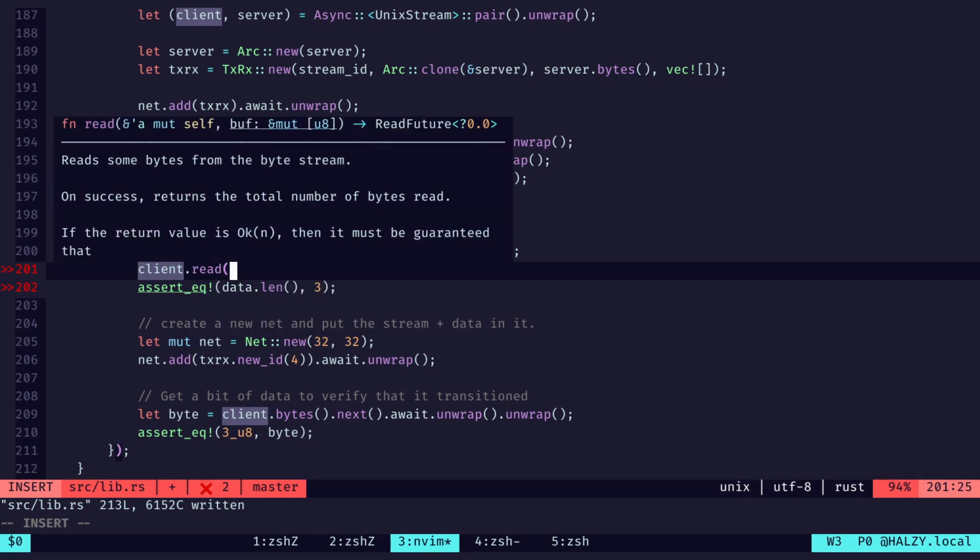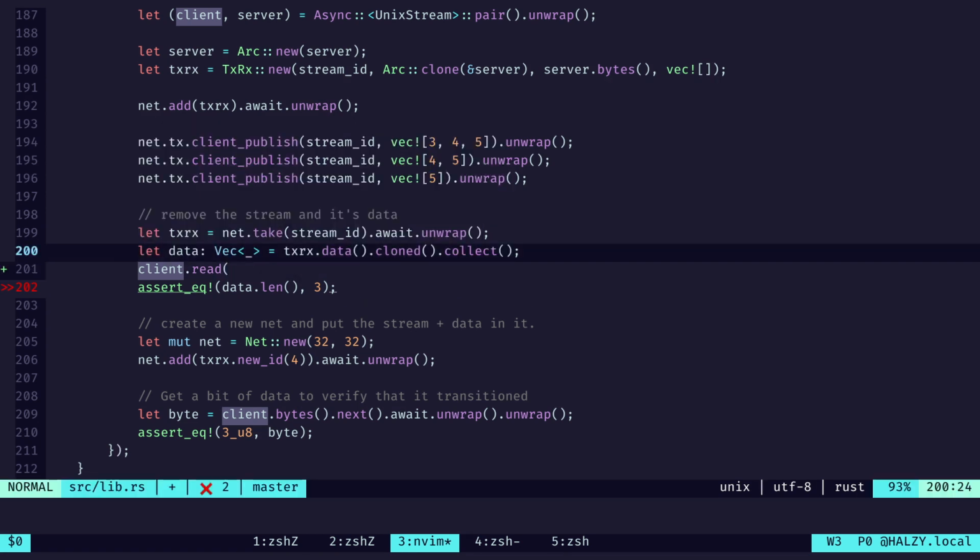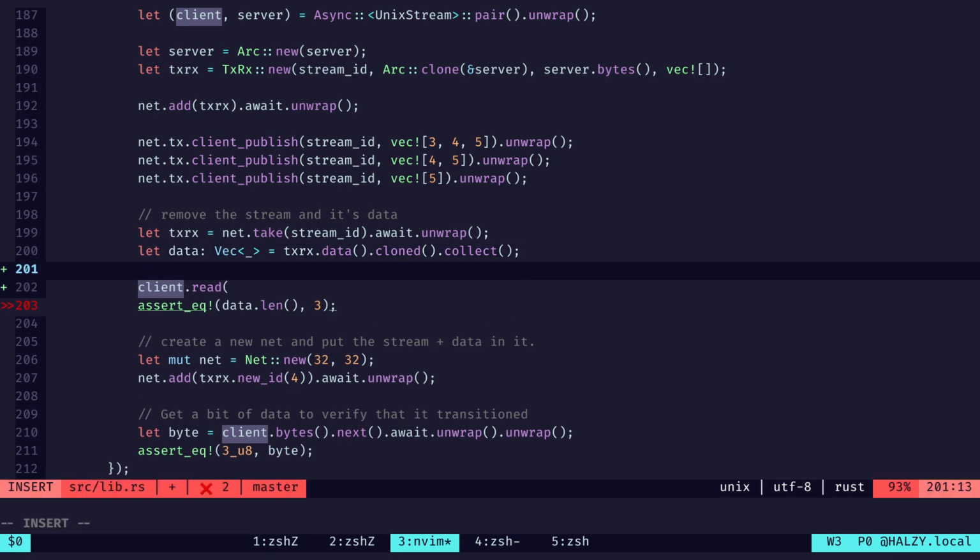All right, now if that already has data that we can read out of it, we should be able to create a buffer here. We're gonna have six elements. So let's create an array of u8s, and we'll have 10 of them. Oh, that's gonna need to be mutable.